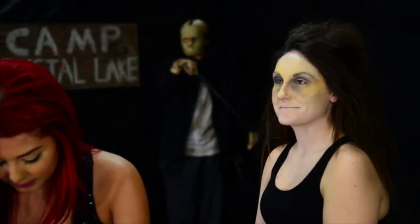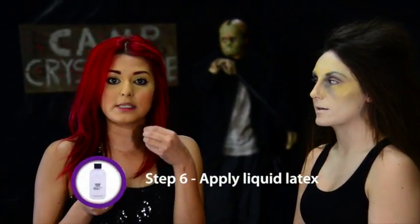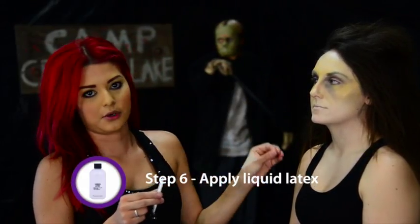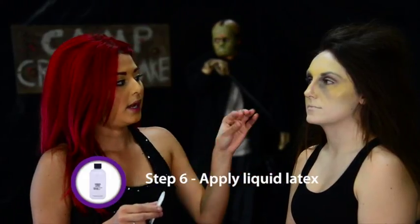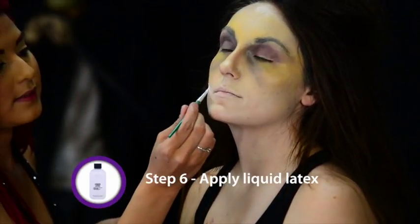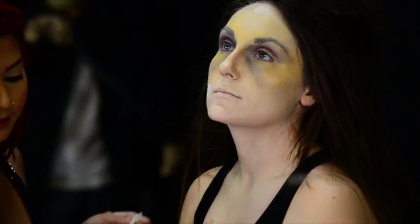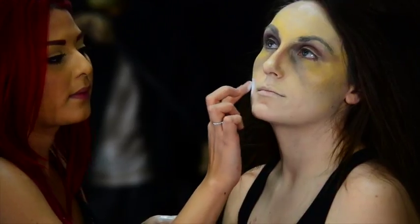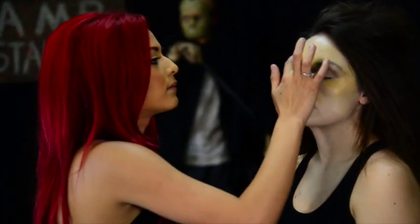Now I'm going to get my liquid latex. Since the liquid latex takes a little while to dry and for you to be able to mold it how you want it, I'm going to start placing it where I want to add the scars. Then I'll let it dry up, then go back and retouch whatever I need to, just because it dries up very fast. I'm going to add another scar on top of her eyebrow while this one dries up, and then I'll go back and add some more.